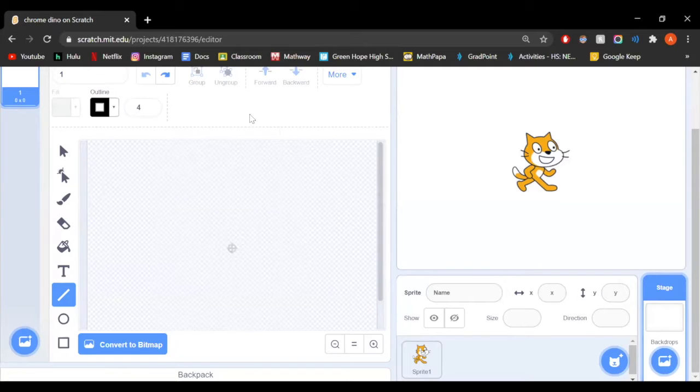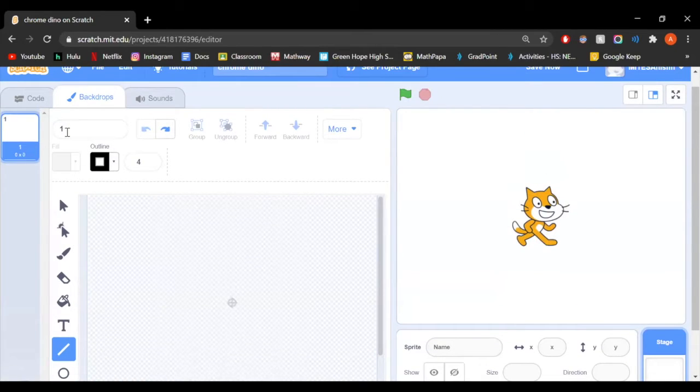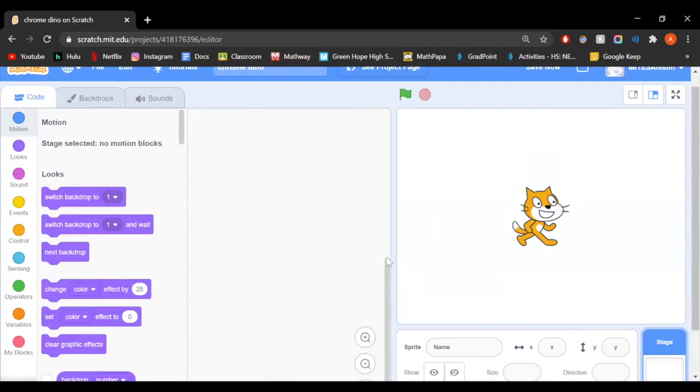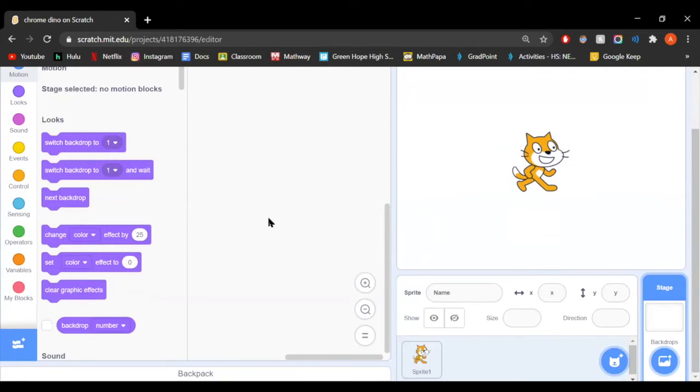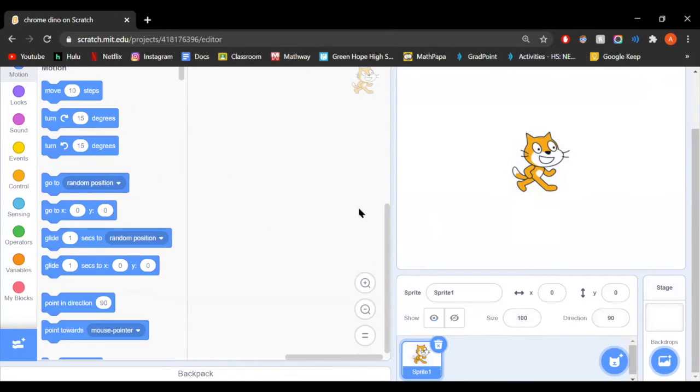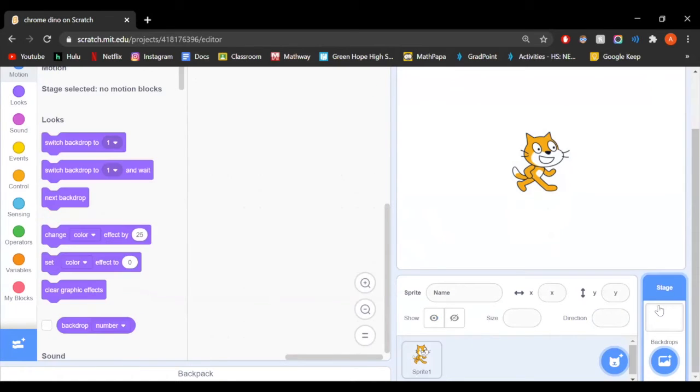All right, so are you at the screen where, did you rename it to 1 at the top left? No, I'm still at the code part. The code. Okay, so you're at this screen, is that correct? Yeah. All right, so you're probably over here, right? I want you to click, you see on the bottom right where my cursor is? Yeah. I want you to click on stage.